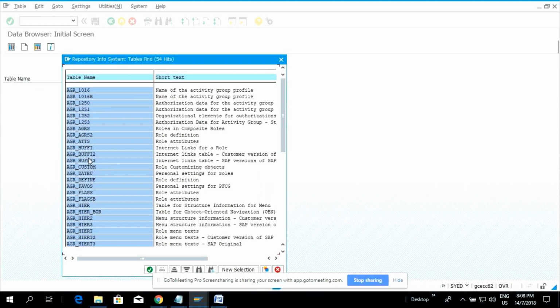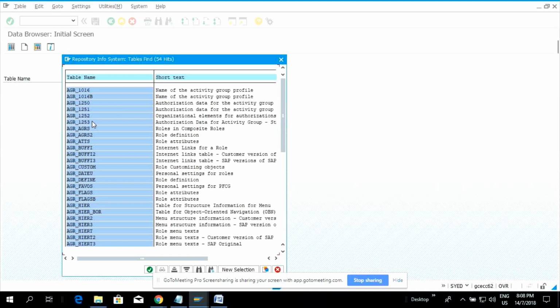Name of the activity and proof of profile. Okay, what are the activities storing? Particular profile will be storing, they will be checking that. Okay, so AGR underscore 1250. Two tables will be common. So, see, two tables are very common. Okay, but logical difference, maybe it's a field difference or not. Okay, suppose I want to know that, sir, one role, how many composite roles is available? I want to know that. Which table is there here?